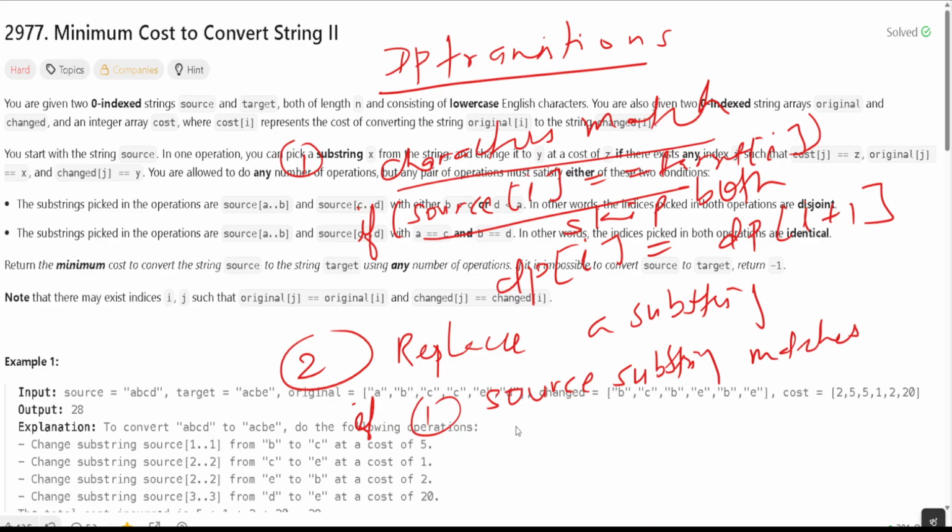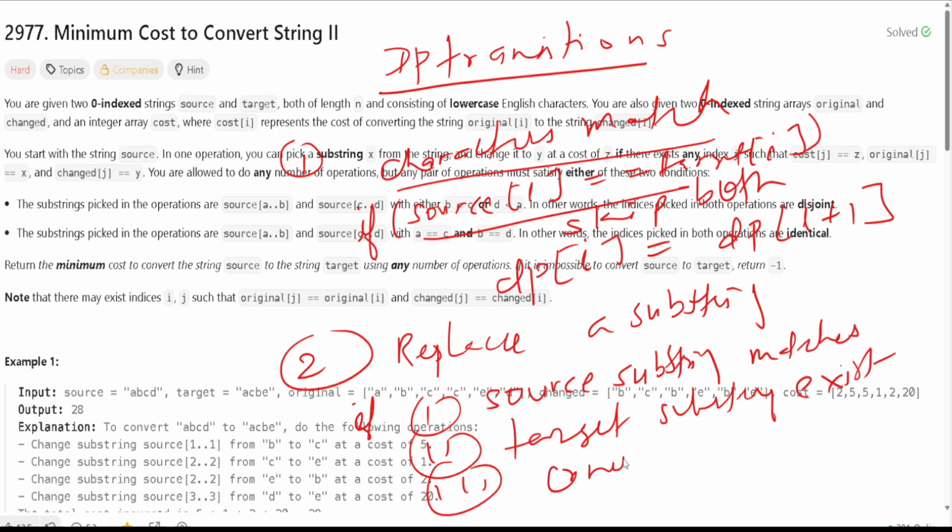Another is that the target substring exists. And the third is that the conversion cost is finite, not infinite. Only if the source substring matches, the target substring exists, and the conversion cost is finite do we replace a substring.